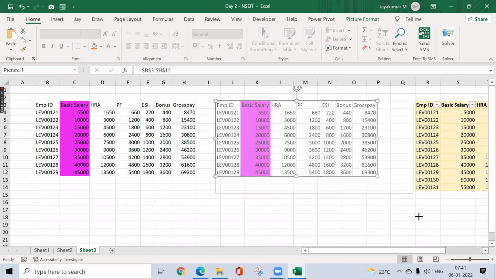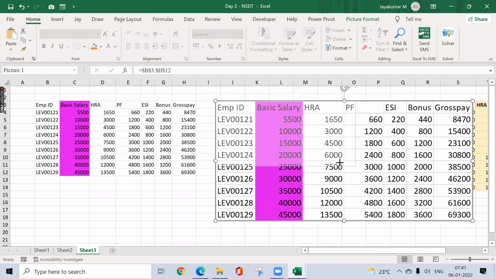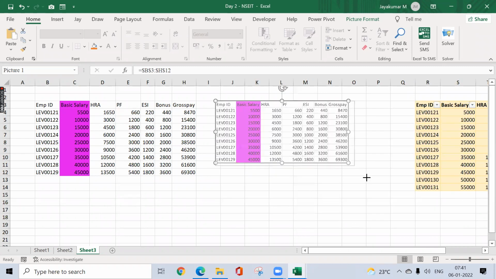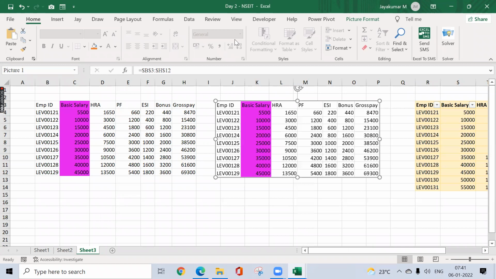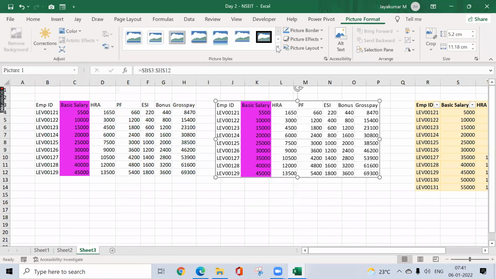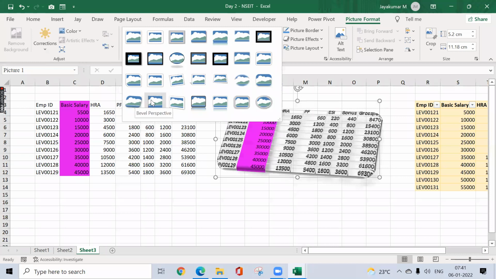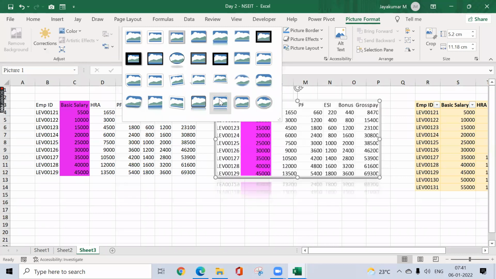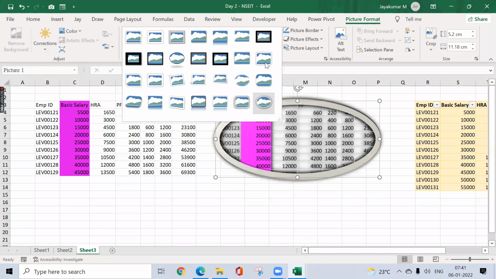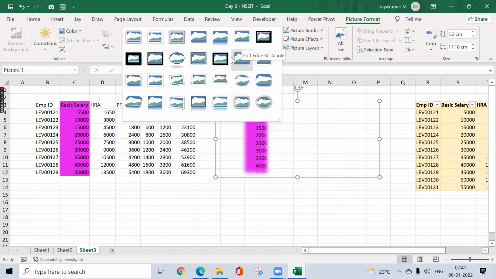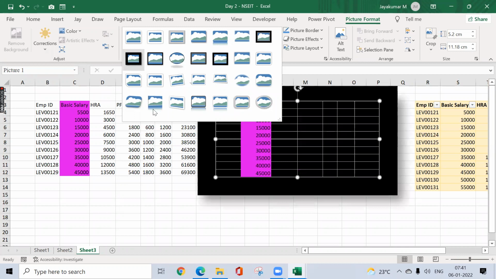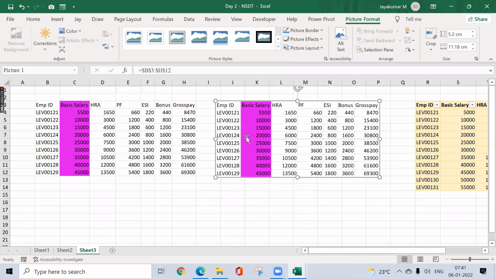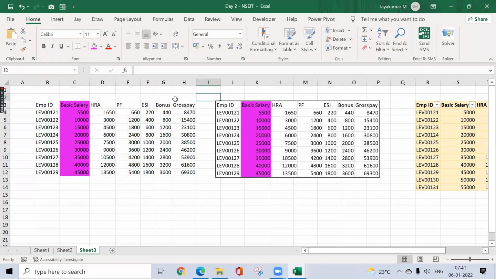The advantage here is you can make it any size, since this is a picture. And also, since it is in picture format, you can add different frameworks for your data sets. Simply you can do it for these types of data sets. Even the colors that you want, you can add, with different pictures and different layouts, whatever you require. So this is in picture mode and it will come on its own. Okay, any doubts as of now about the camera trick?